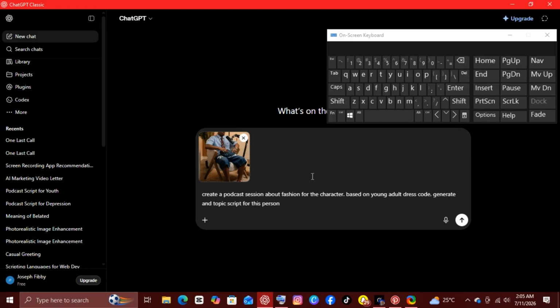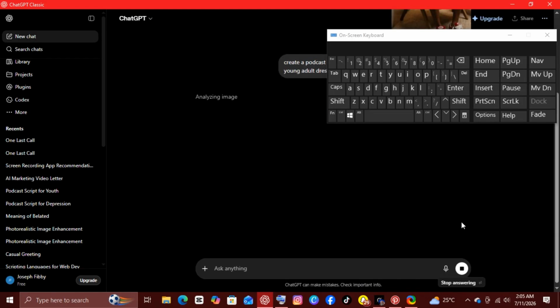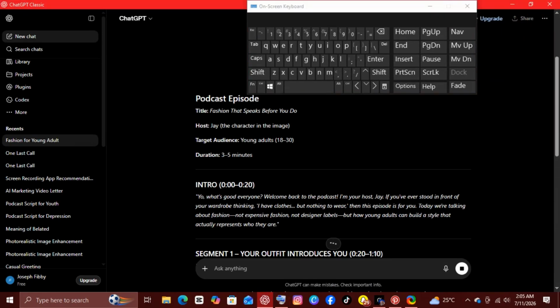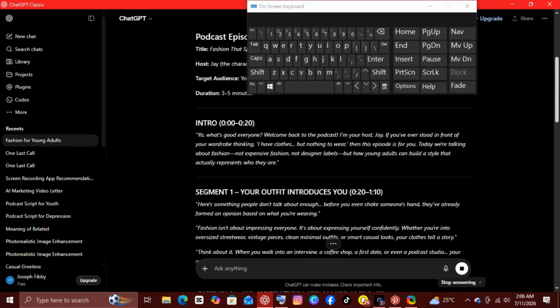Okay, now I have that, and I'm just going to hit generate, and I wait to see what ChatGPT has for us. So now ChatGPT has given you a script that you can use for everything.